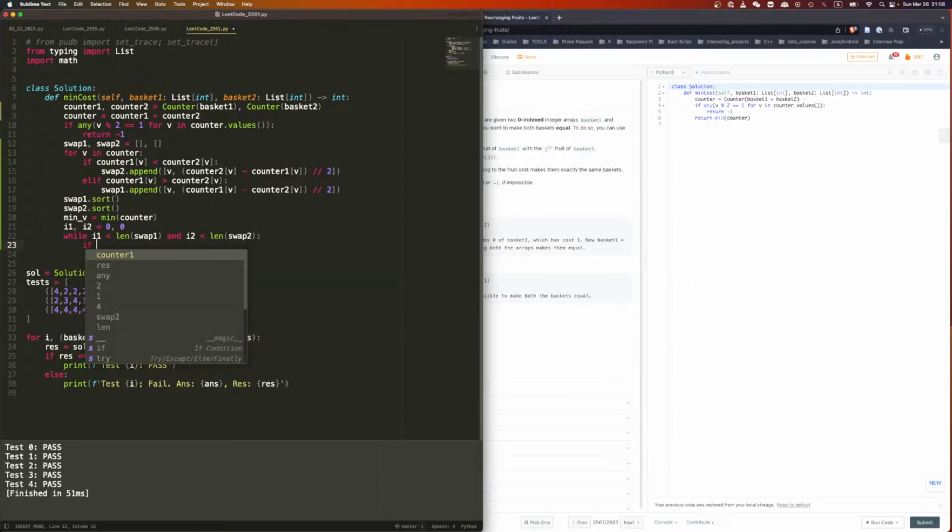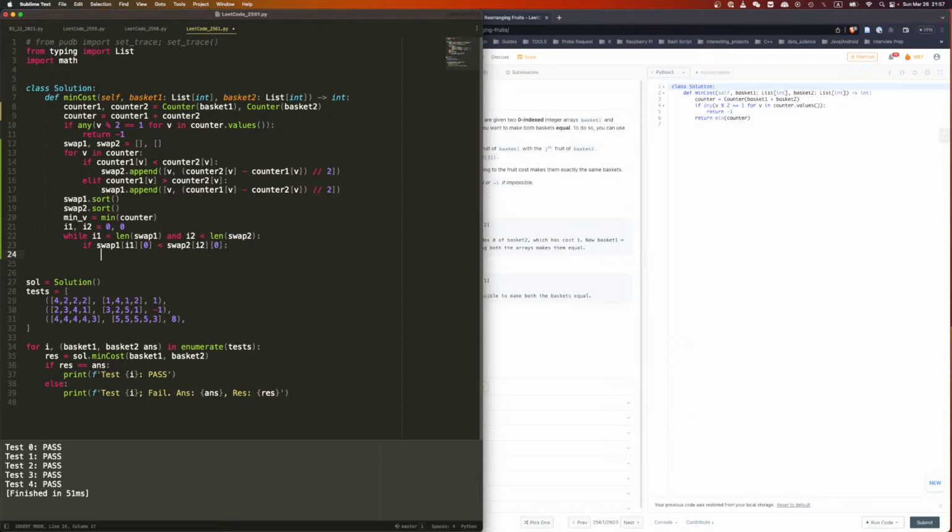If swap 1 I1 0 is smaller than swap 2 I2 0, so we find out this one is the smallest, then we compare.